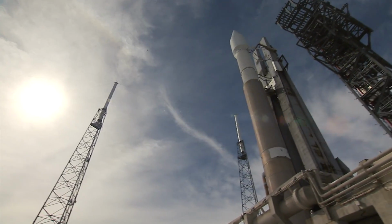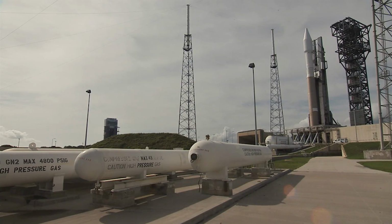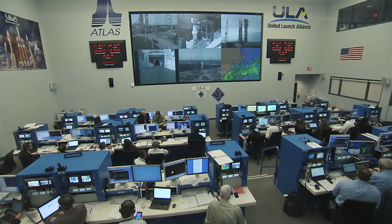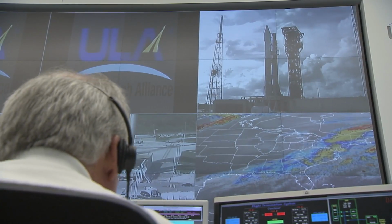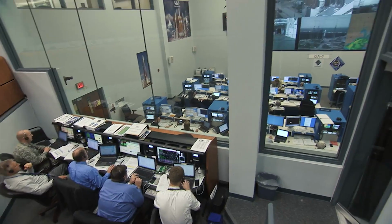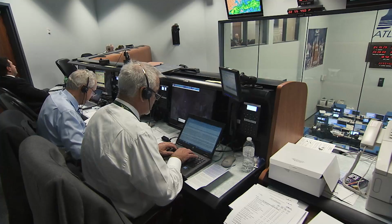With the flight profile designed and the rocket fully assembled and rolled to the launch pad, the team reports to their stations and initiates the launch count by applying power to the Centaur second stage and the Atlas first stage and preparing the launch pad systems for remote operations. The commands to power the launch vehicle are issued from this room, the Launch Control Center at the Atlas Space Flight Operations Center, or as we call it, the ASOC.